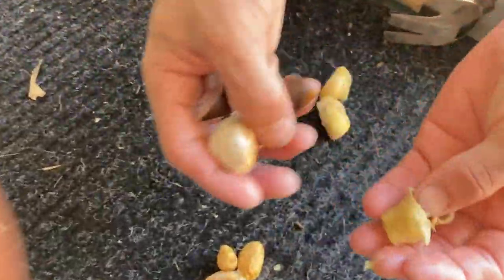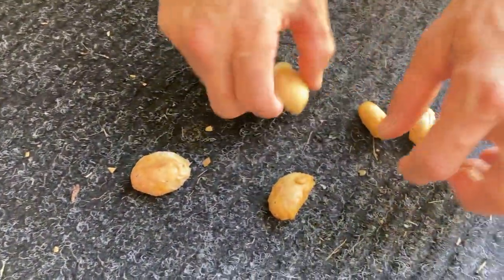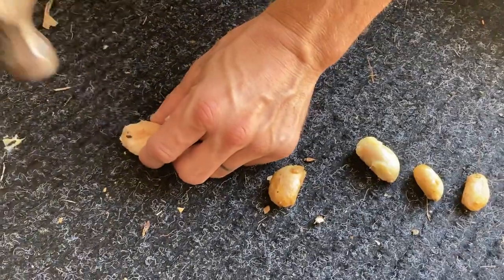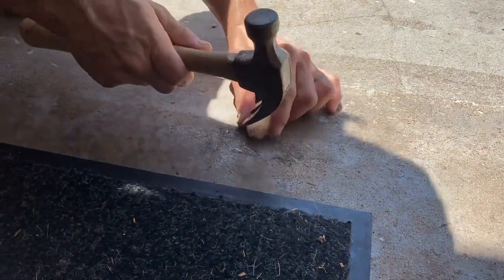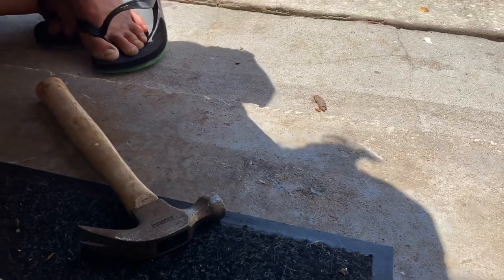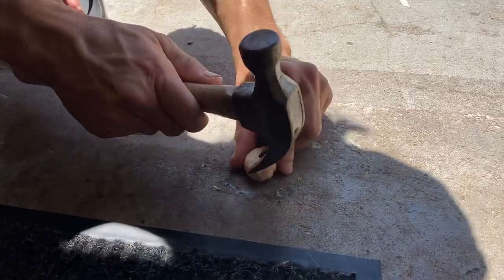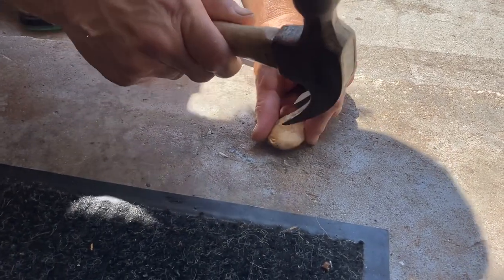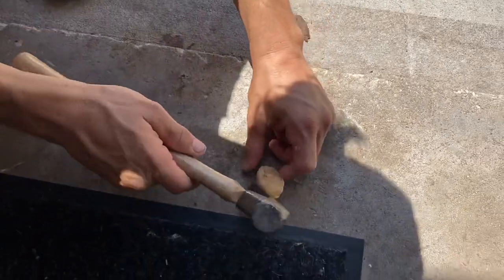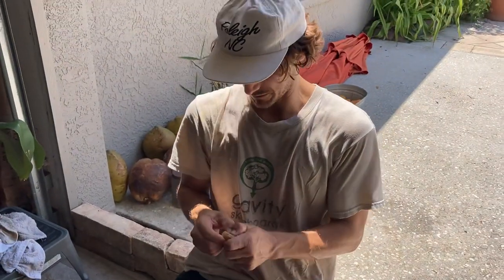Pouteria hypoglauca — that was the coolest one that came off. It almost looks like a macadamia nut shell, and it's very hard. We wonder if there is potentially any nutritional value to the seed. Very little is known about this plant — it's native to Central America, Costa Rica too. It's a very gorgeous tree. When you try it for the first time it's nothing too great, but really ripe they're really good. It does have a little bit of an apple taste towards the rind, a cinnamon note also towards the rind, but the flesh around the seed is mostly sweet, very gelatinous, kind of gooey — very different than a mamey, very different than a sapodilla, different than a canistel. The trees are really pretty. I just smooshed the fruit up to get these last seeds.